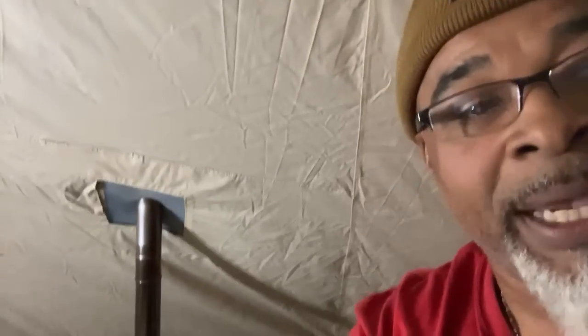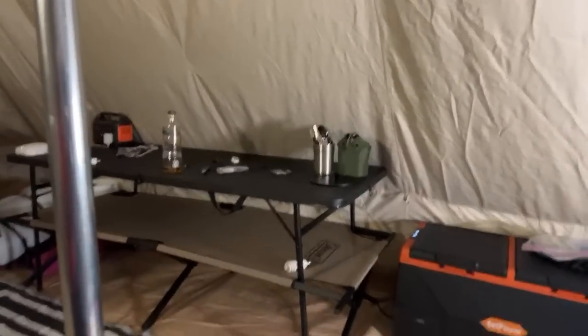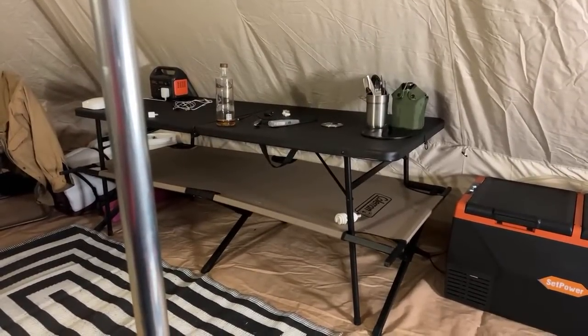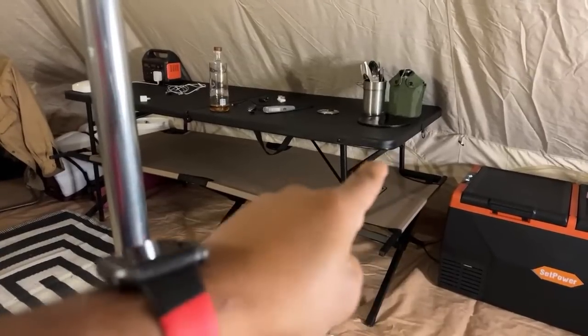Could you show us the fold-out table with your sleep cot tucked under? It's just a fold-up table. I do this because it saves space. It fits. Let me show you. It fits perfectly through those holes on my cot.